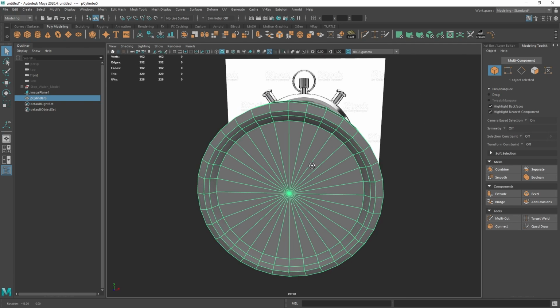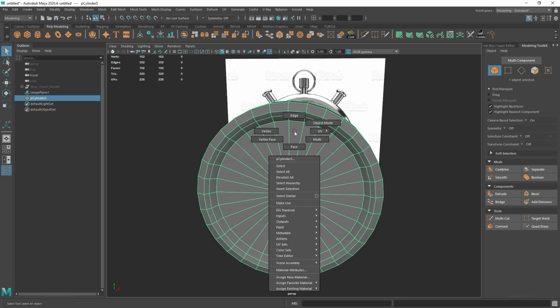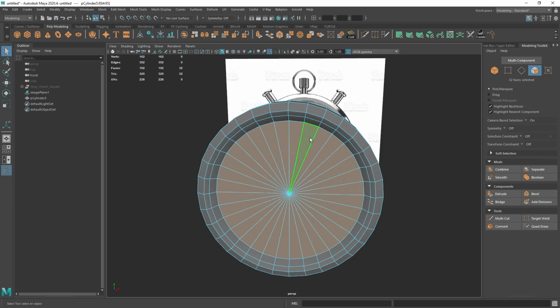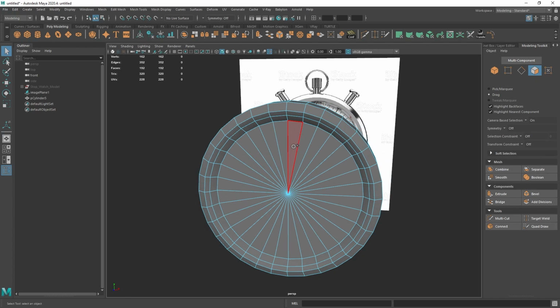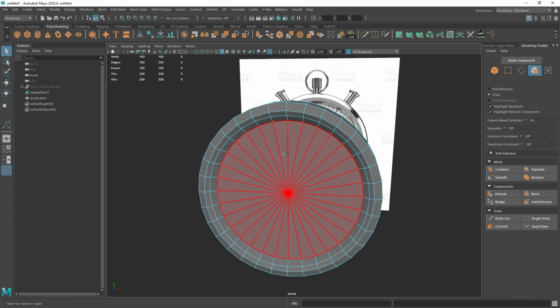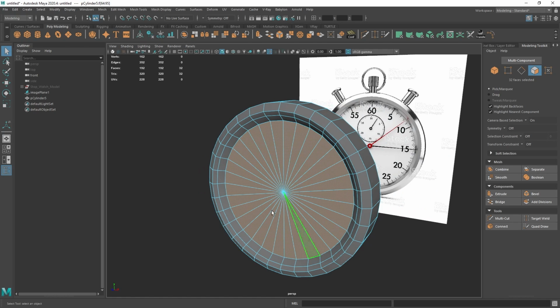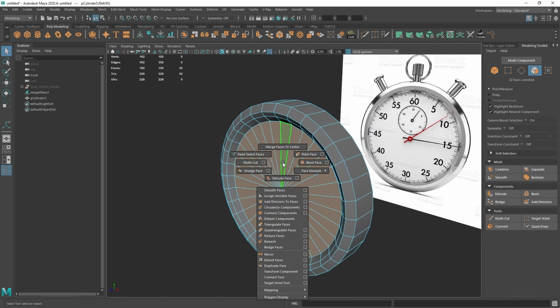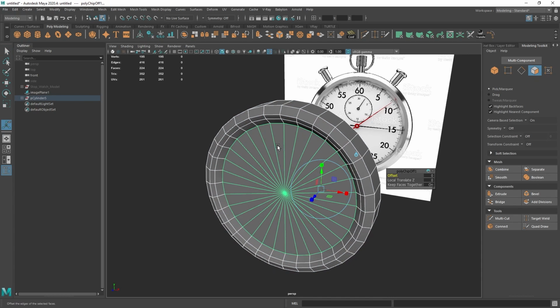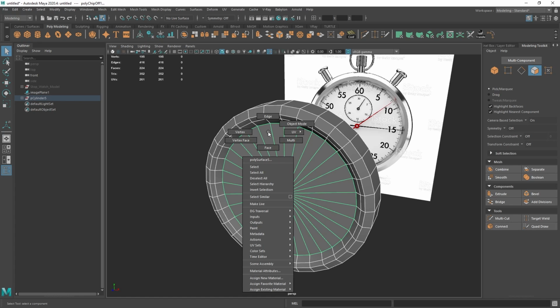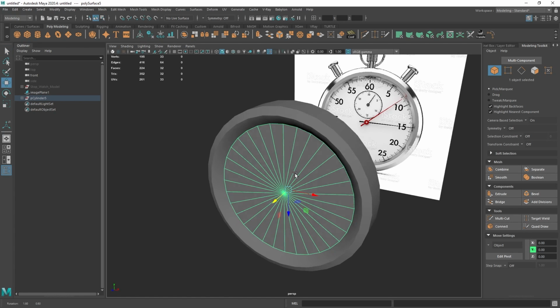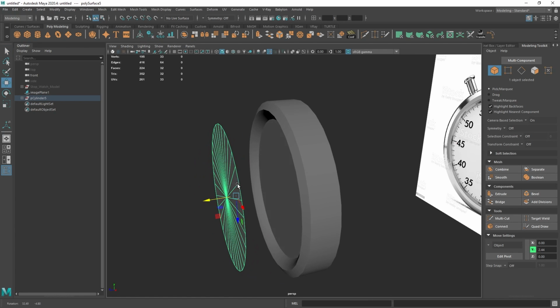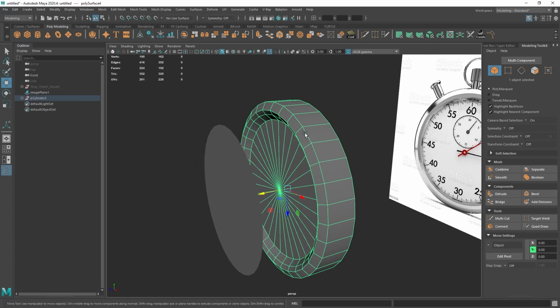So in order to do that, I can press right click, go into face mode. I still have that face selection, but if I didn't, I can hold tab and circular move this and select this. Then I can hold Shift right click and I can do a duplicate face. Now duplicate face, now if I hit Q and go into object mode, look what it does. It creates this duplicated face and still keeps the original face here.